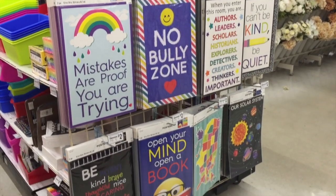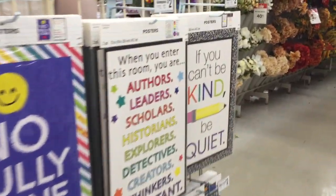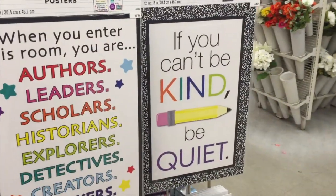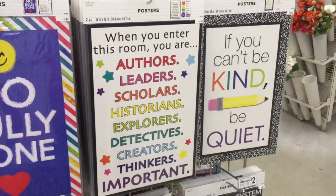I'm on my way out and I pass by these teacher bulletin board signs. I browse by this one: 'If you can't be kind, be quiet.' I know some adults who can benefit from reading this. I seriously look ridiculous wearing a cardigan — it's so hot. It's like a Florida wet heat so it just brings it to another level. Thank you guys so much for shopping with me — that concludes the fall experience.